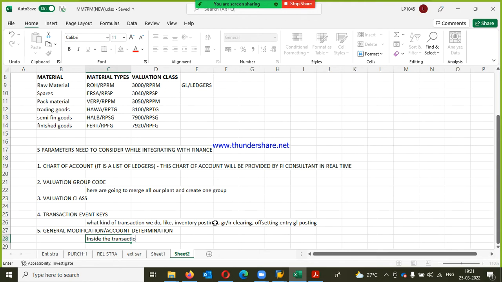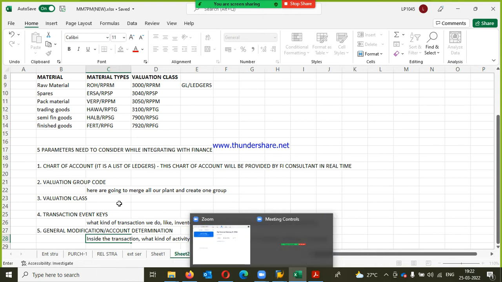So inside the transaction, what kind of activity we do, like consumption of material, or addition of material, right? This is what we call as general modification. So general modification and transaction event key will be standard.